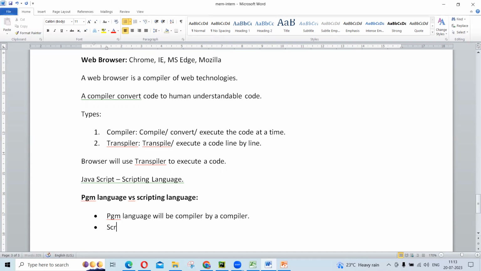A scripting language will be executed line by line by a transpiler. The compiler will execute a programming language at one time, while a scripting language will be executed line by line by the transpiler.